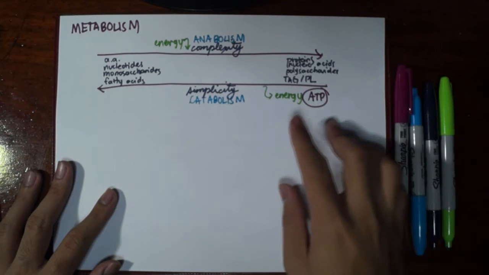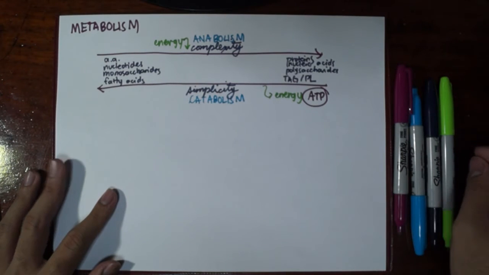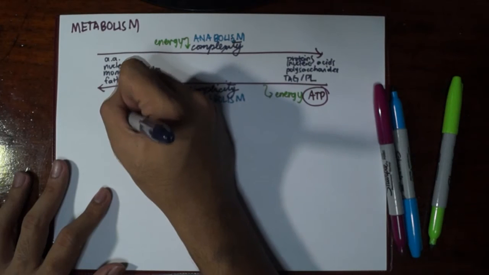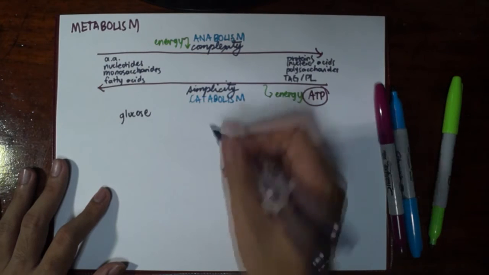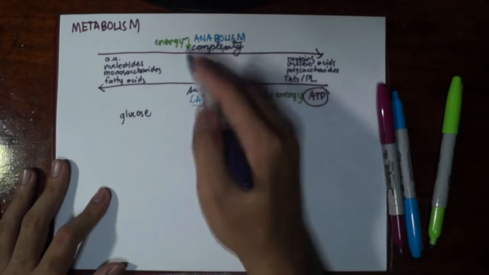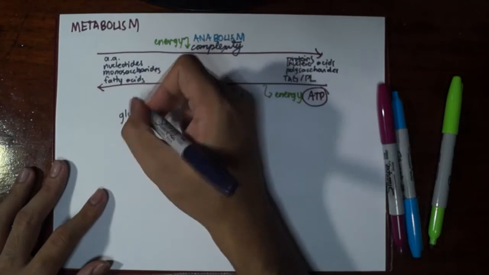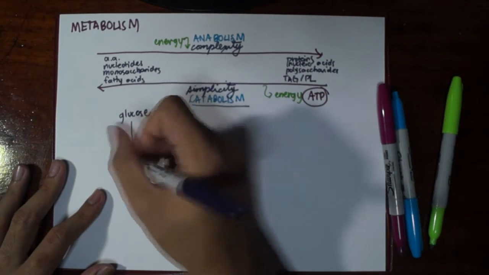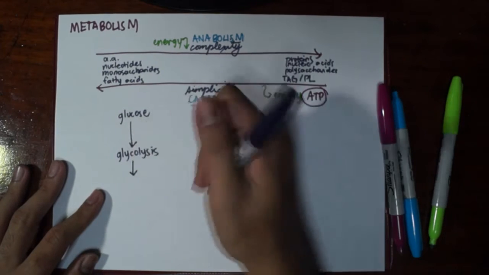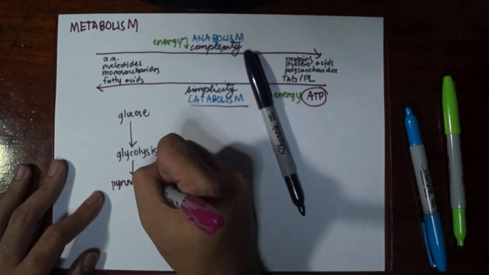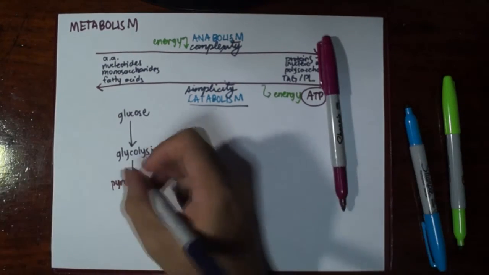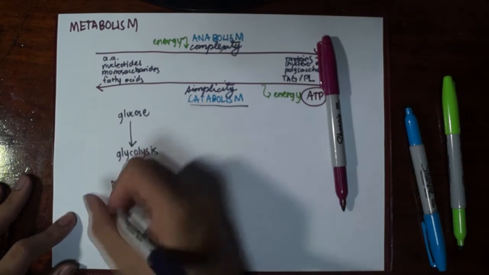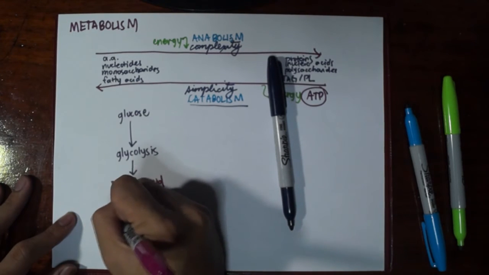In cases of the need for energy, we need something to break down, and usually the source of energy that we have in our bodies are carbohydrates. Since the most commonly known carbohydrate is the monosaccharide glucose, I'll use it as an example. We're going to discuss primarily catabolic pathways in general biochemistry. If we need energy from carbohydrates such as glucose, the first step is it has to undergo glycolysis, which yields a compound known as pyruvic acid. From this it could go two ways. If it undergoes an anaerobic pathway, it will result in either formation of ethanol or lactate.